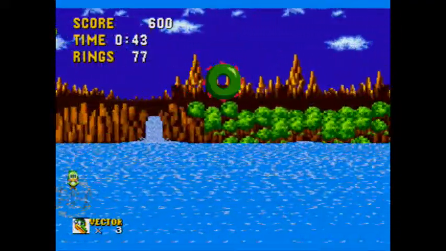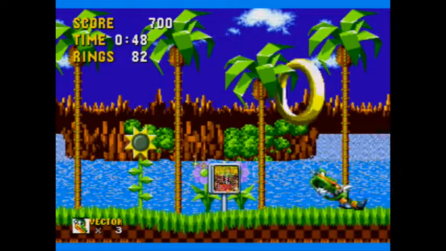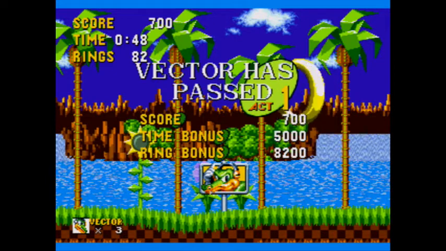Now, what was Vector's ability? Could he double jump or something? Oh, it was that. There you go. He does a little shoulder barge. Pow! That's great. Robotnik's face, though. A bit spooky. But there we go. Vector has passed Act 1.